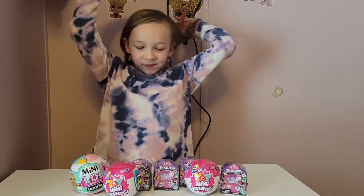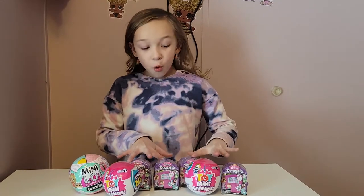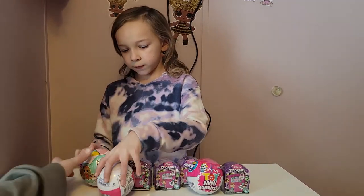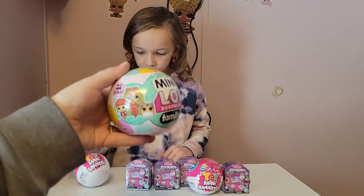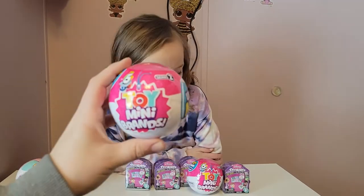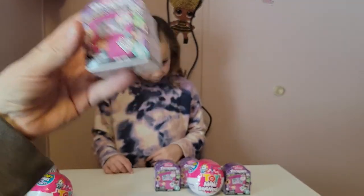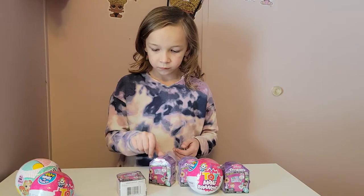What do we have? A bunch of stuff. Two mini-man-balls, four new Doorables, and one family pack. So we got one of the LOL mini-families. We're needing, I think, like two families, and then we need a couple of the best friend sets. We got two of the new Series 2 Toy Mini Brands, and four packs of the new Series 7 Disney Doorables. So we're going to open all of these up with you guys. This is all brand new stuff on the shelf, and we just wanted to do like a collector video.